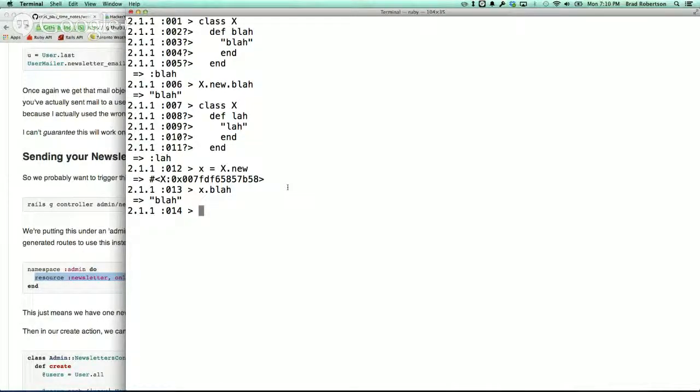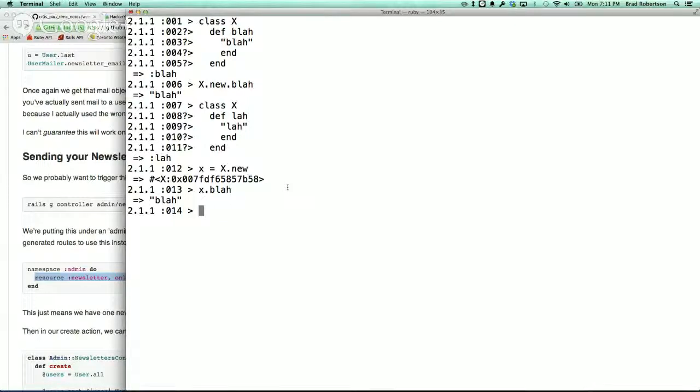So this is a thing called open classes. Ruby has a concept called open class, where every time you define a class, you are not overriding the previous definition, you are merely adding to it. So you can imagine how messed up that would be if two people happen to define a user class, and maybe they're from gems, two different sources, and they both get brought into your application, and that user class might have a method called email on it, but they have two different definitions of it, and you're like, why am I getting these different results? And the thing that wins out is the thing that's loaded last.